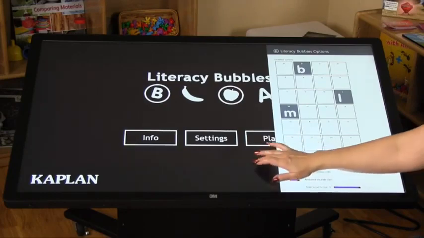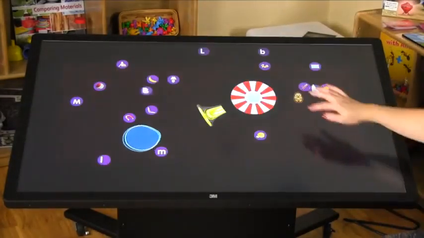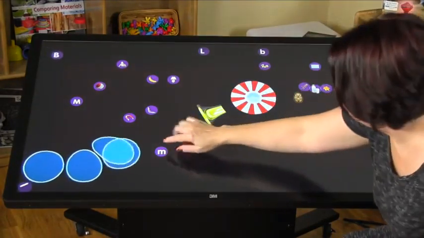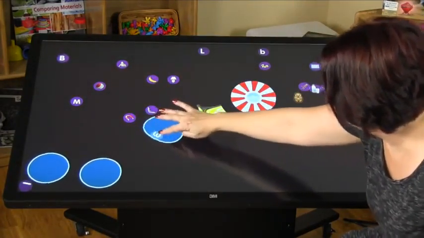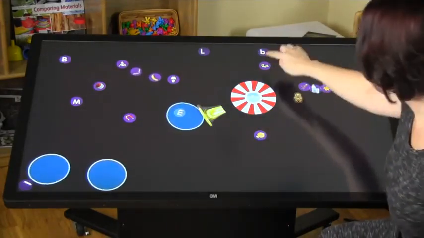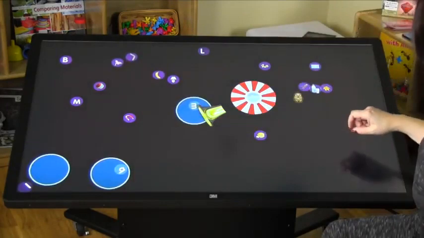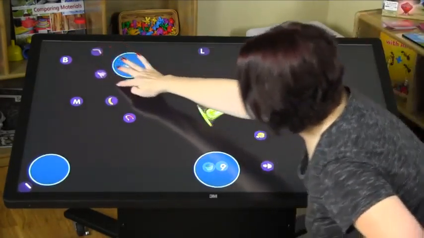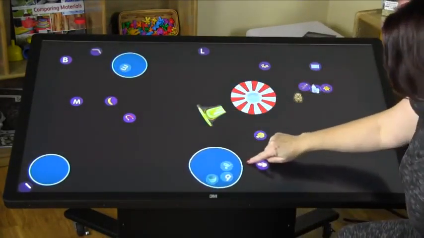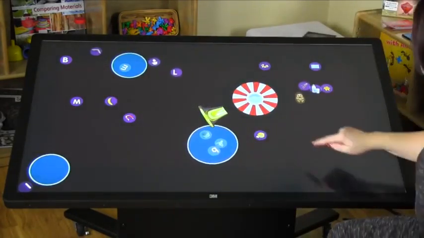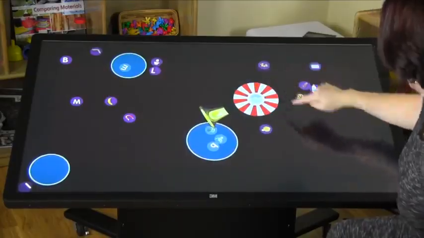With Literacy Bubbles, the bubbles behave as containers. If I place a letter or an object into a bubble, that bubble becomes connected to that letter or object. For example, this is now a bee bubble. I can place the baby into this bee bubble, but if I try to place the lamp, it will bounce out. If a child is unsure about what an object is, they can simply tap it.